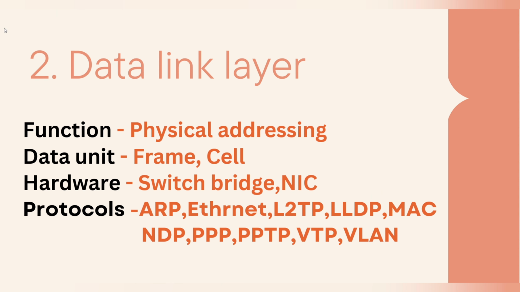Data link layer. This layer is responsible for the reliable transmission of data across a specific link or network segment. It handles tasks like framing data into frames, addressing within the network, error detection, and flow control. This layer ensures data is reliably transmitted between directly connected devices. Examples are Ethernet switches, network bridges, Ethernet frames, and MAC (media access control) addresses.